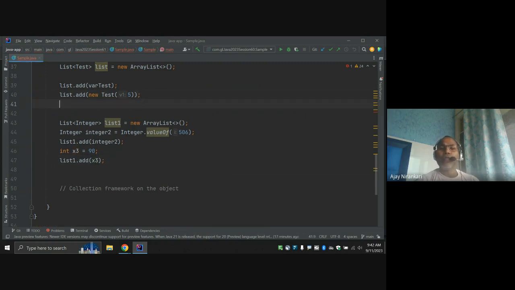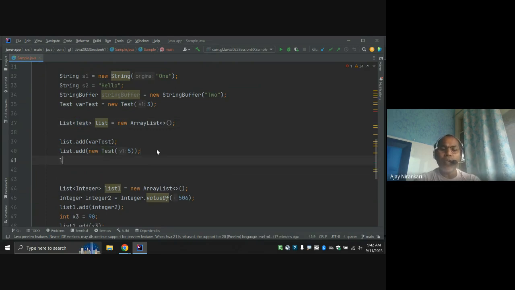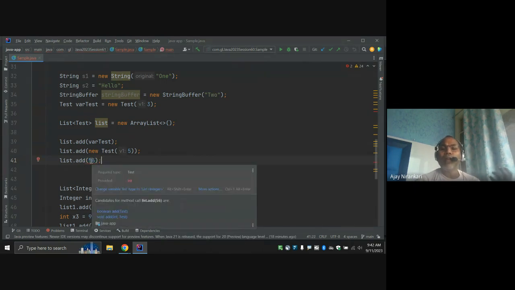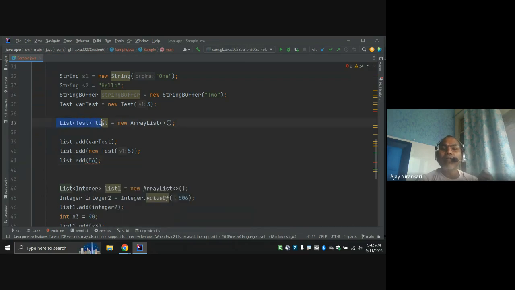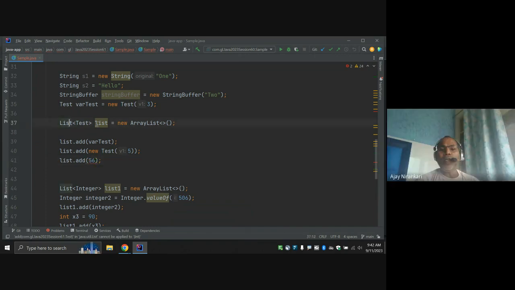You can only add the Integer object. Notice here, they say list of test. You can only add the test. You cannot say list of add like 45, because this is the 45 number. We cannot convert it as a test object. This is not auto conversion, right? Here list of test means you can only add the test object.